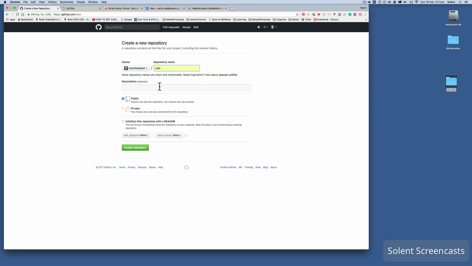You can put a description in there. I strongly recommend you do that. I'm going to create a private repository, and also I'm going to initialize a README. Always a good idea to do that. You can do it afterwards, but really it's more straightforward. You just get a README on there, which will give you the name of your repo, and then you can add to it later. So once I've done that, I click create repository.